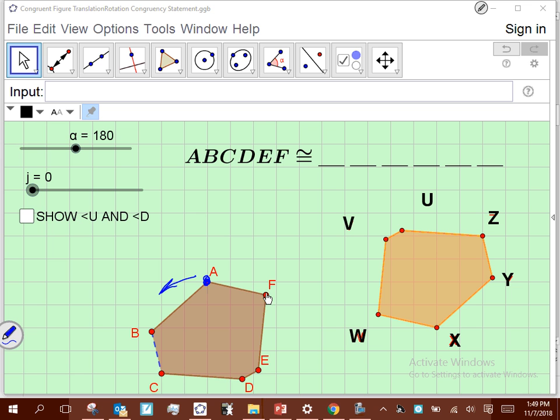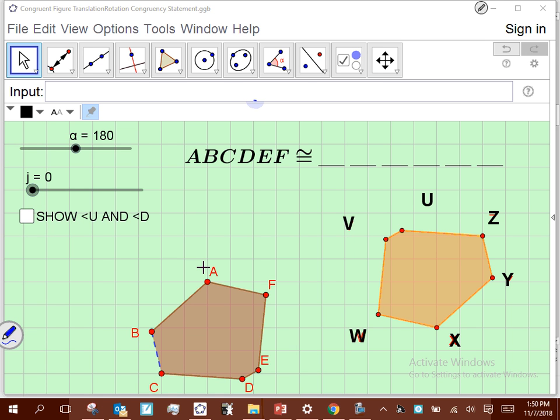And then eventually, this thing is cyclical. It's going to get me back to A. Does that make sense? You just don't write A again. Just know that the way that we structure it, F will get me back to A next. So that's an option. That's the way I decided to name it.